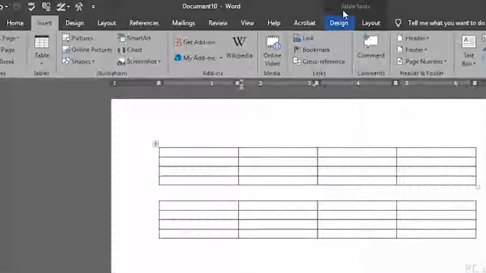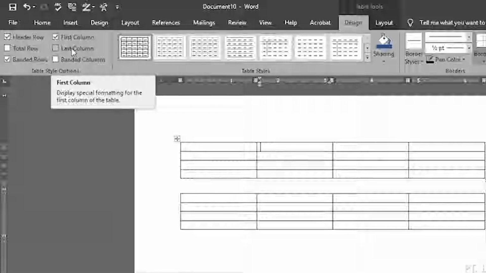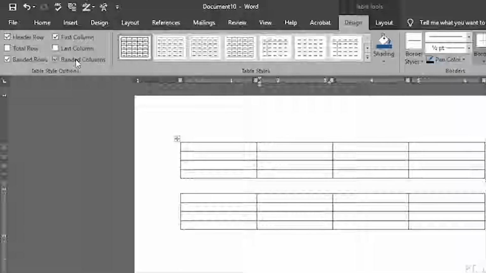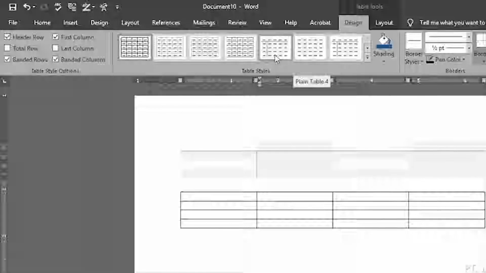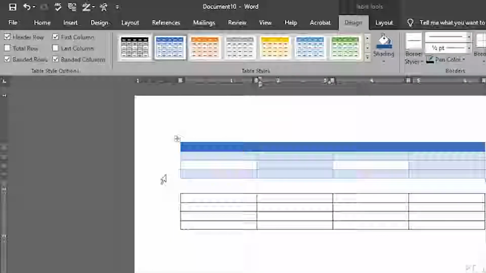So clicking on the table, let's check out the Design tab. You can have a header row or not, it's up to you. You can have a total row. You can have banded rows, first column, last column, banded columns, whatever you need. Now, if you're really into getting your table set up, you also have the table styles, which are already pre-formatted for you. And if you can see how that's changing around, you can pull down the menu here so you can see more, and that'll give you more of that Excel feel so you can keep an eye on what you're doing.